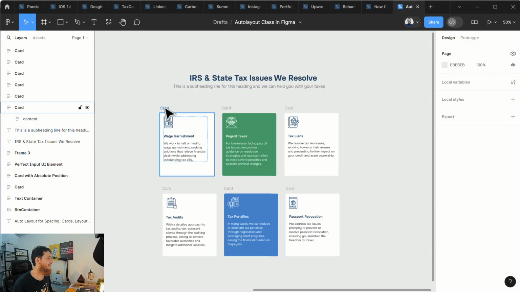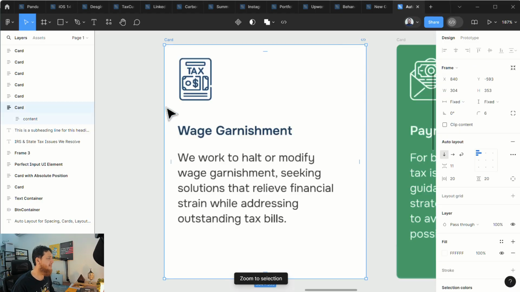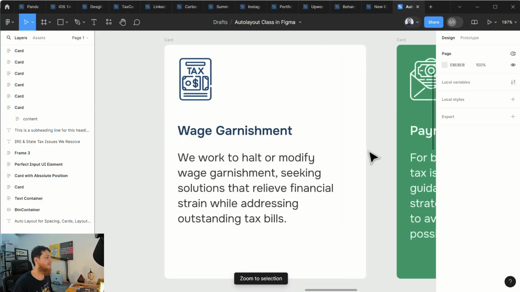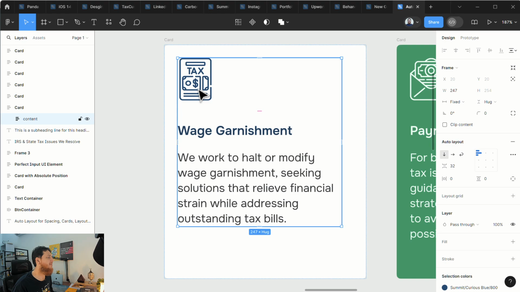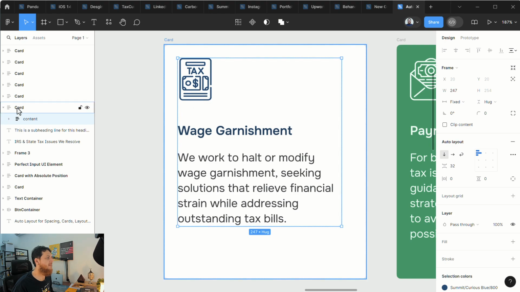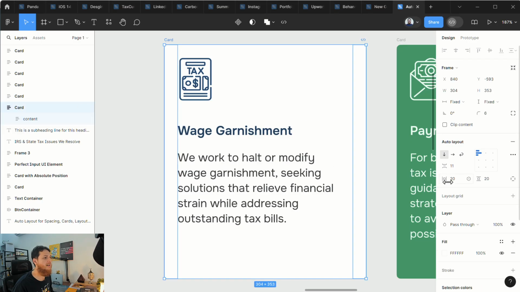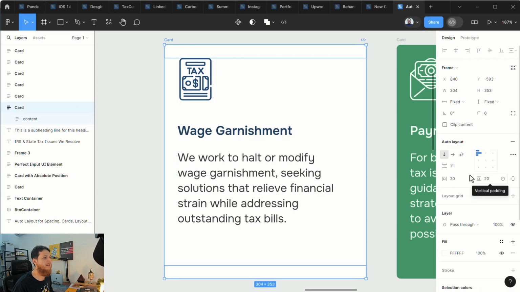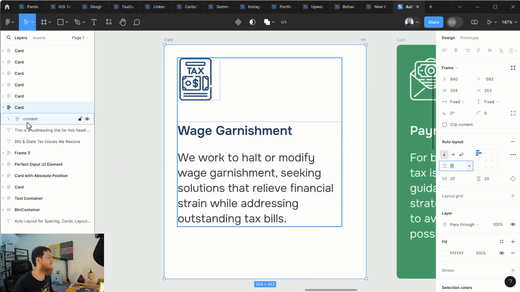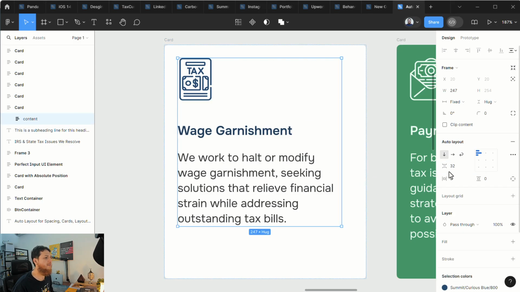Now I think about this card, you can easily create or reproduce this card. We have already done this. So here you can see again I have this card, and then I have this content. If you click on the card, I have 20 pixels all around it, and this I think it doesn't work over here. Anyhow, for the content you can see I have 32.